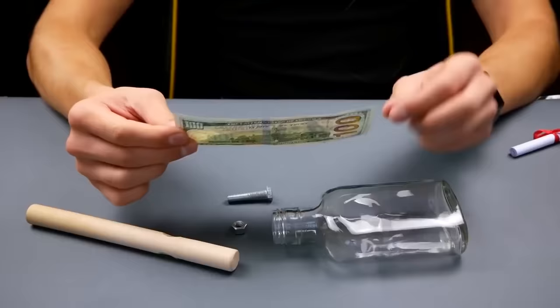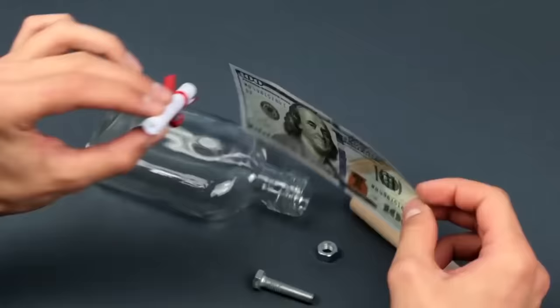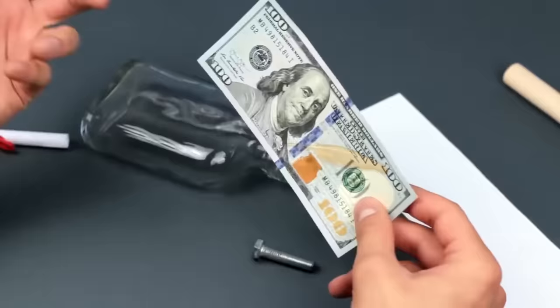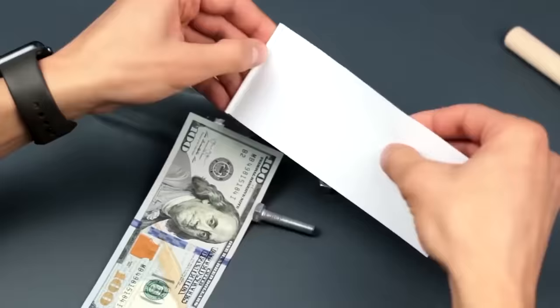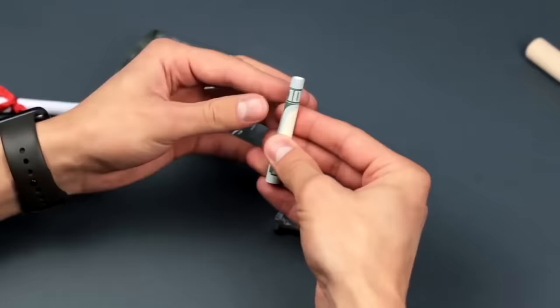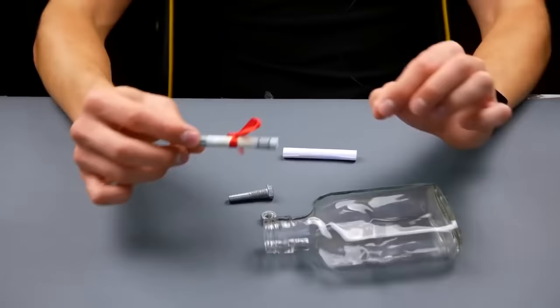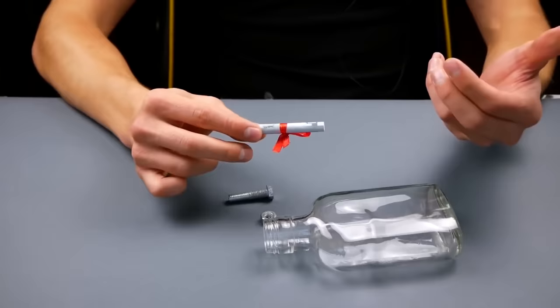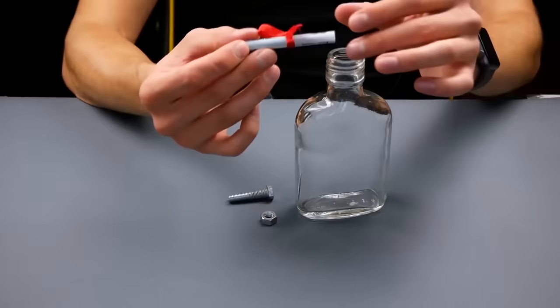Now after solving it, you get one hundred dollars instead of some useless note. But the thing is, after rolling, the money is gonna be thinner than this note, so I'll roll another piece of paper under a hundred bucks. So here we have one hundred dollars rolled in a straw, and now is the most difficult part. Now we need to tighten the bolt, reversing the puzzle to its original state. So the next person solving this puzzle has much more desire and motivation to do it.